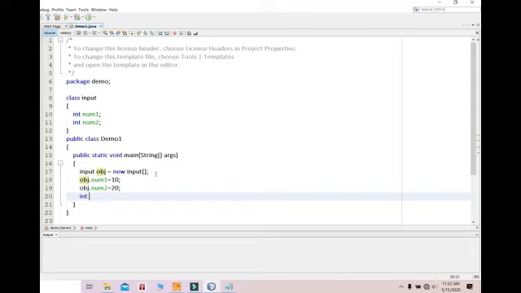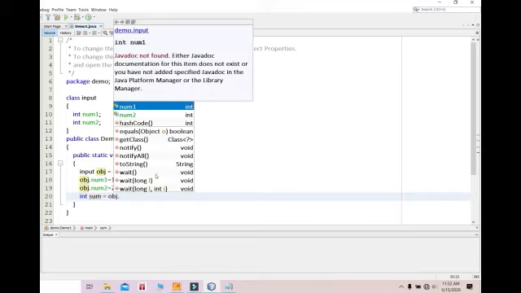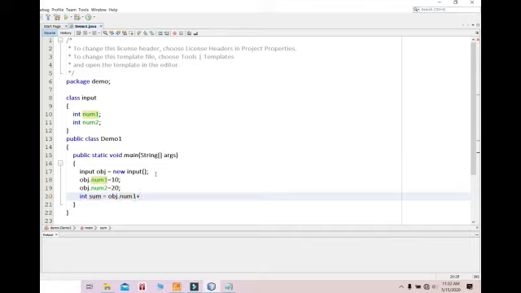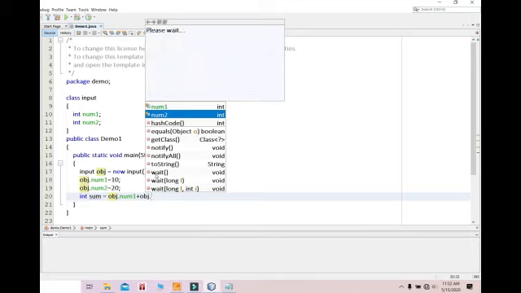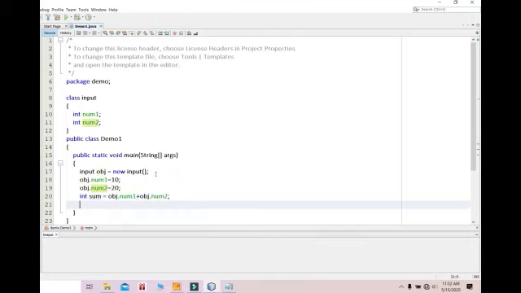Say we are going to use sum equivalent to obj dot num1 plus obj dot num2.